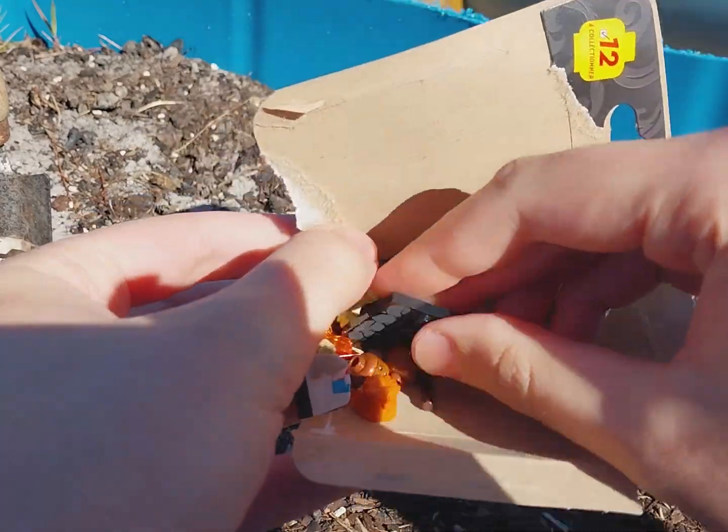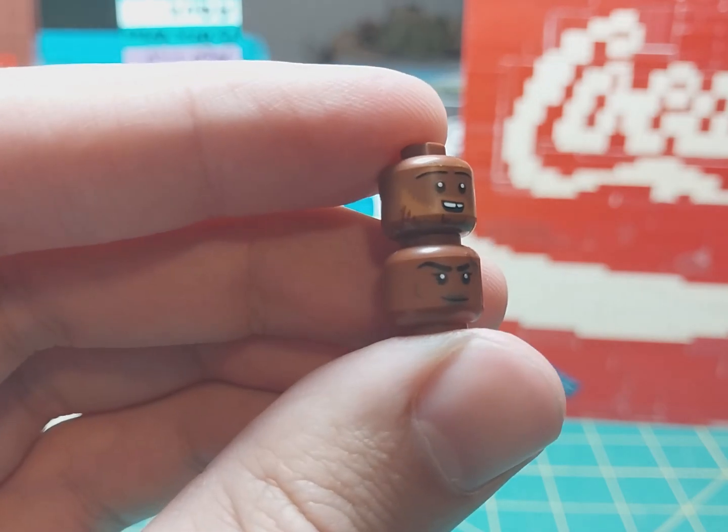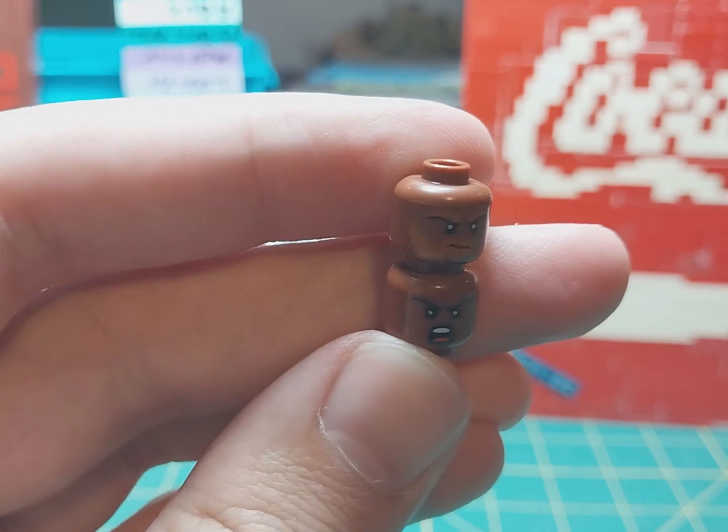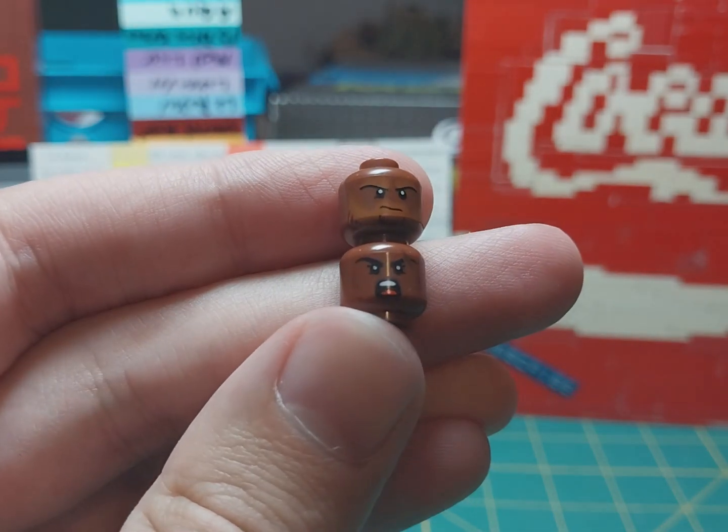First of all, you get the two heads. Love having two heads. You get a serious and a kind of more relaxed expression on all of them. I like that. That's good. You get the male, the female. You can customize it to be your character.